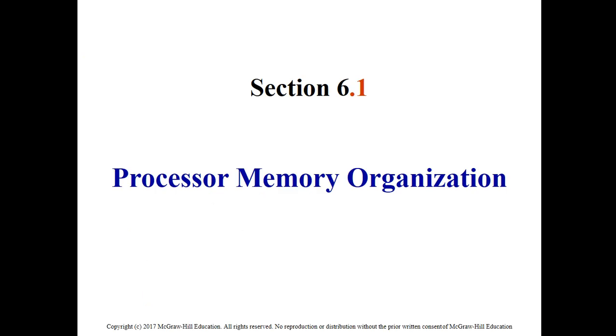So the first part of this chapter is on the processor memory organization. In chapter 5 we already talked about the memory and the microprocessor of the PLC system, and we said the memory module is included in the microprocessor module. In this chapter, we are going to focus more on how the memory is organized, after we learned the types of memory, the size of memory, and their effect on PLC performance.